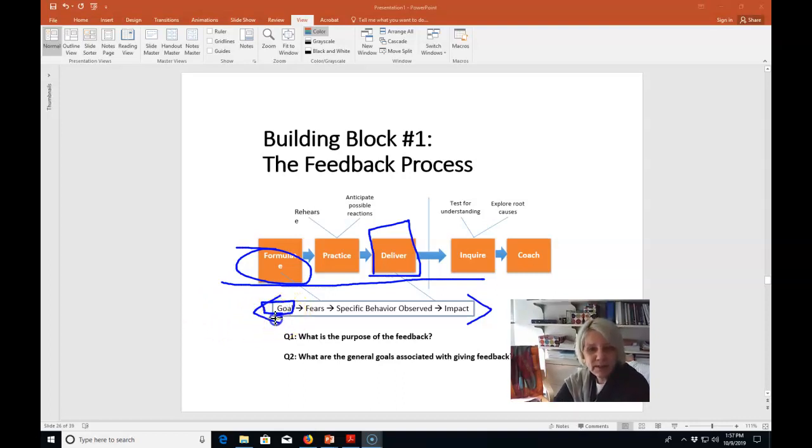So the first point is, really just get your reasons right for why you're doing this. And if it's going to be critical feedback, what do you really want to accomplish here? Are you genuinely wanting to change behavior in a positive direction? If so, then that's going to be a vital part of thinking through the whole formulation of the feedback. As you're formulating the feedback, it's also really important to think about, what are your fears? Are you afraid that they might cry? Are you afraid that they might get angry with you? Are you afraid it's not going to do any good?